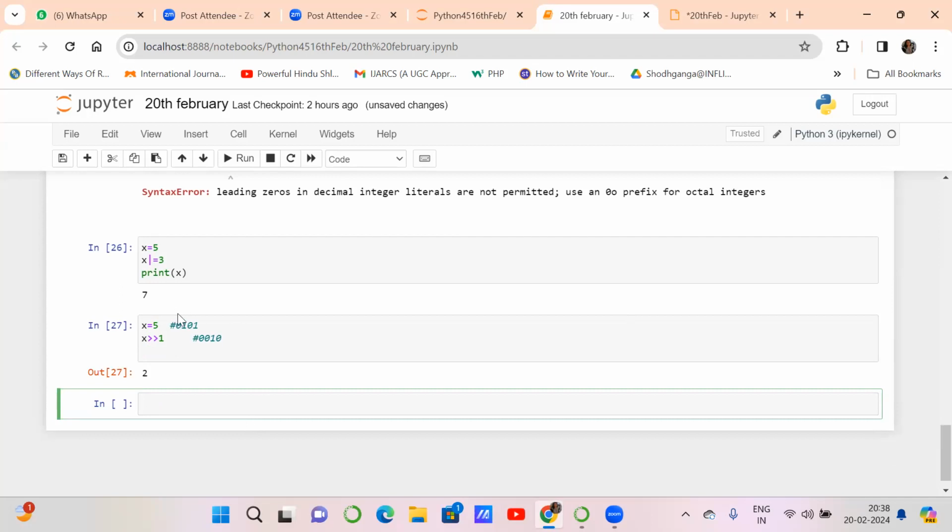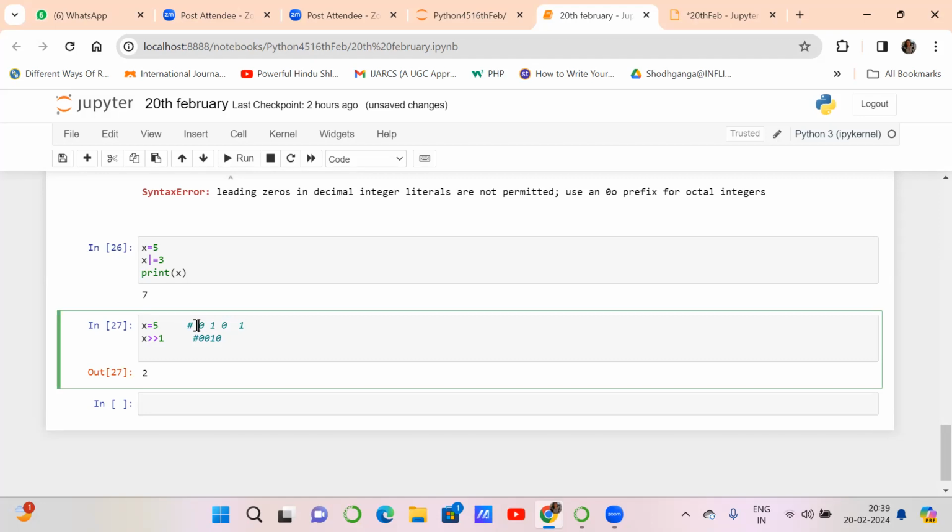So I hope you understood. We are just shifting the bits to the right hand side. This 1 will go away because we have shifted by one position, and in its place 0 will come. In the 0th place 1 will come, and in the 1st place 0 will come. Like this, they just shift by one bit to the right hand side. Is this clear?